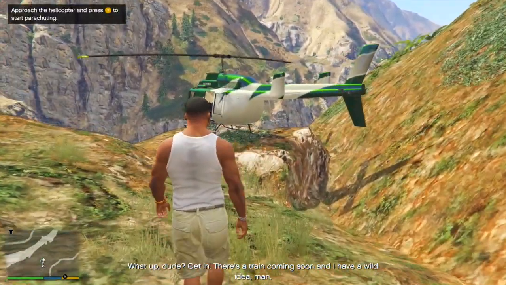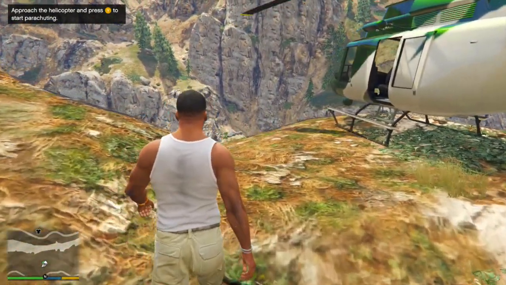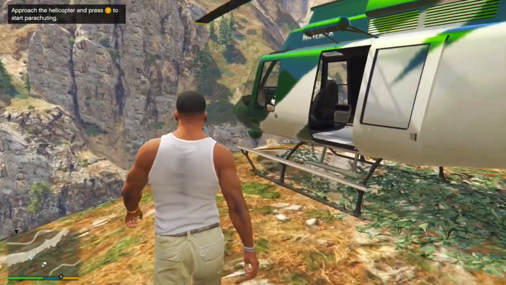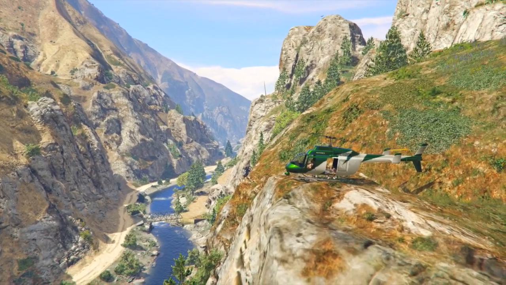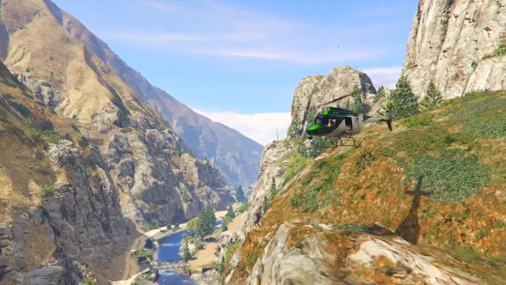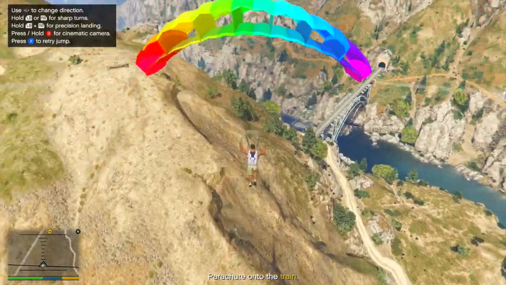Basically, the plot line of this parachute jump is that the pilot of this helicopter tells you, like, yo, there's a train about to come through here. It would be super awesome if you could land on it. So that's basically your objective. It is a super easy parachute drop, and there's something about this train that makes it different from the rest, and you guys will see that in a little bit.